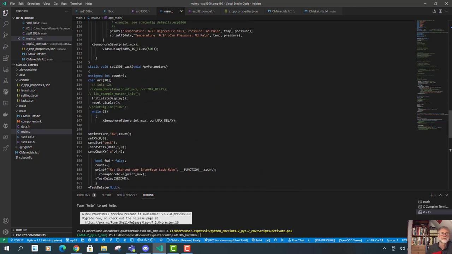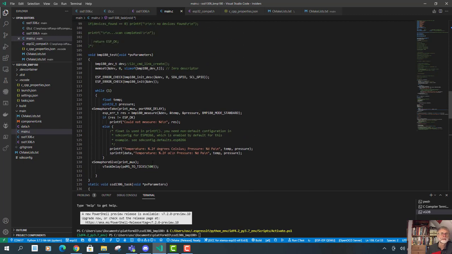The first one is our display. And now I can't use the initialization we saw before for the display. So I just initialize display, reset display, and then I go into my while where I take the semaphore if it is available, else it will jump over, and then I release it down here. Else it is more or less the same, except I have not the counter. And the other one is taking the BMP, and it is creating here the interface for it.